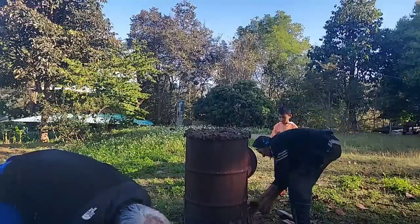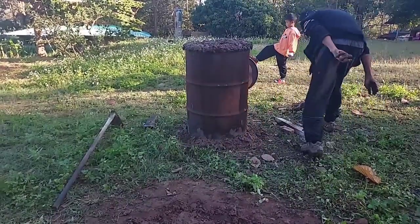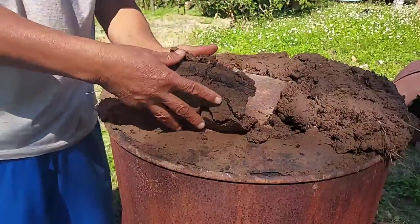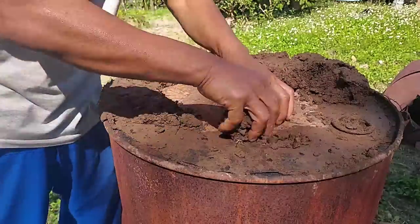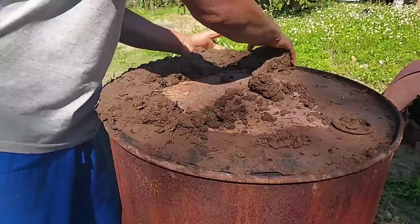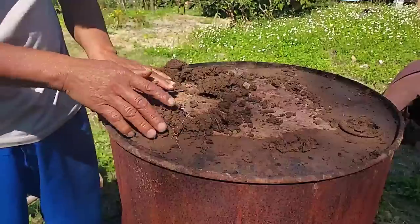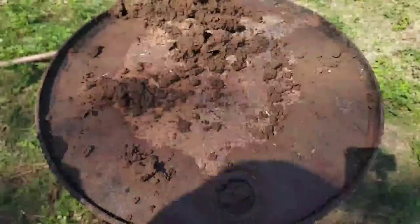In the last video, we needed two people to move the drum to the mud pit, so that's harder. This technique is faster and easier. After we close the drum, we let it burn only half an hour. If it's big wood, it can take a little bit longer, but for small sticks, not longer than half an hour — then we can close it. After we close it, we wait another one and a half to two hours, then we can open it.